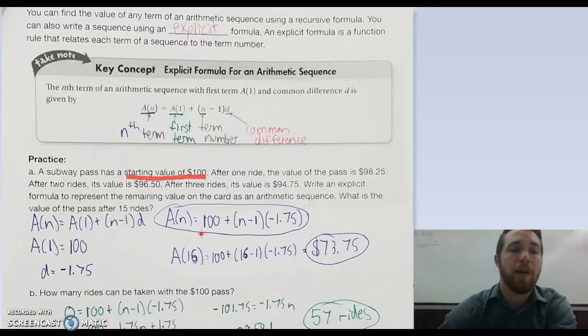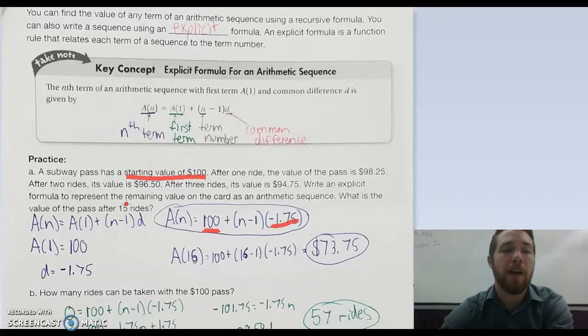So in that formula, what we're going to have is, again, 100 is your starting value. So we have your a of 1 starts with 100, then your n minus 1. That part's not going to change. And we just want to make sure we include that your common difference multiplied towards the end is a minus 1.75. We're just plugging those parts into your explicit formula, and that's the only two parts you need, the starting point and that common difference.